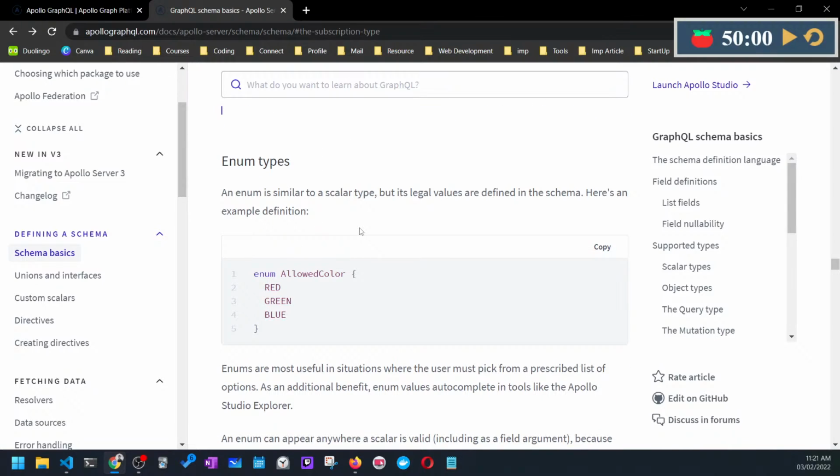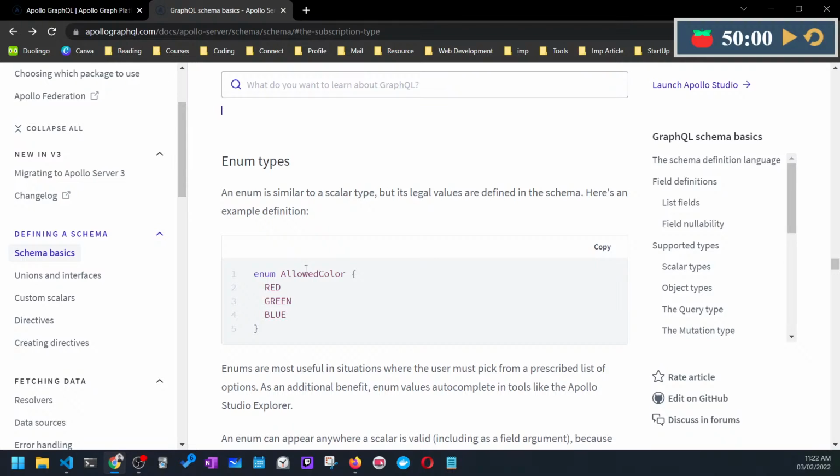Next up we have enum types. So we know that an enum is similar to the scalar type, but its legal values are defined in the schema. Here's an example. When we know that these are the certain values that this field will have, like gender will have male and female and maybe other genders as well, but they are a defined set of things.